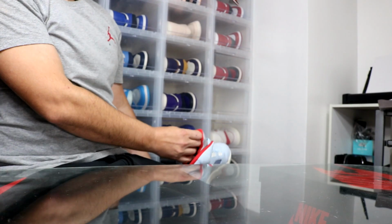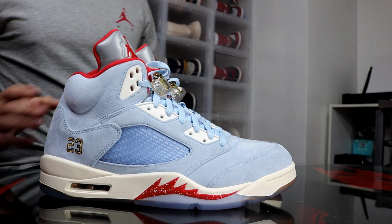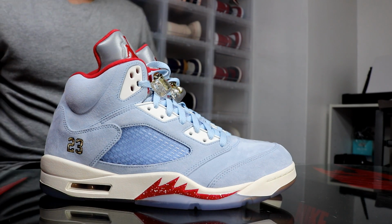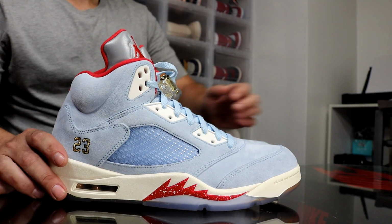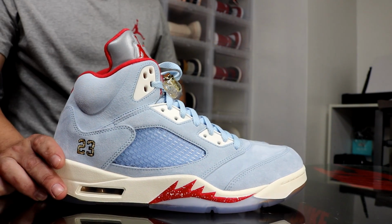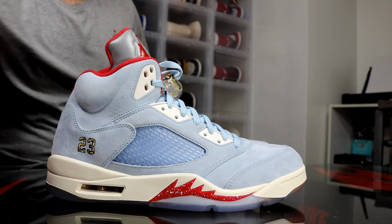For the last pair, these are definitely my favorite pair out of my collection in Jordan 5s. You have your Jordan 5 Trophy Rooms, and these are fire. They have a decent suede wrapped around it. It's not nubuck, it's definitely suede. And I love the light blue color that they used on it. It's got killer details all over it.